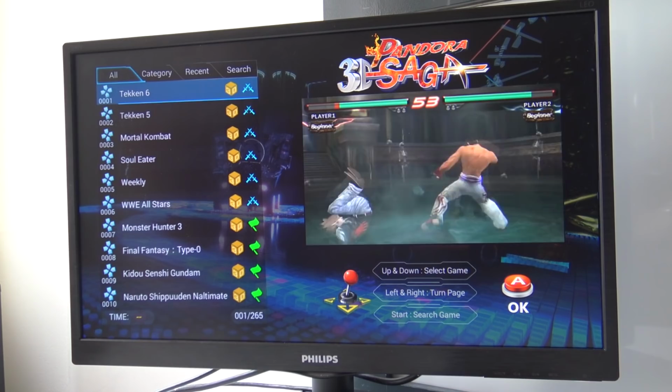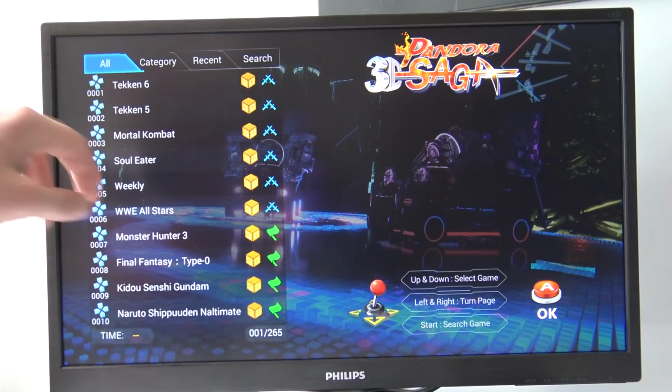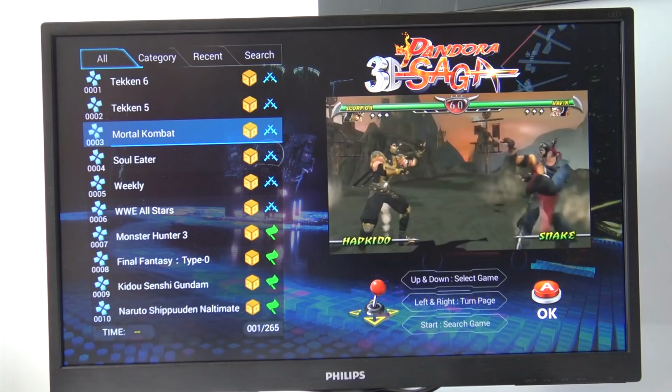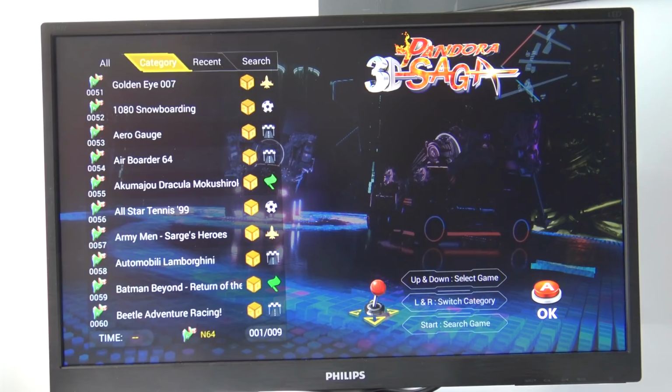Alright, so let's take a little tour of the menu and explain how it works for all the people new to the Pandora 3D Saga. Normally we're going to get a little preview over here. Here we have all games categorized, recent, what we recently played, and the search option. Going down, as you can see, every time I'm choosing a game, it gives you a little preview. Pressing up and down goes to the next game, and pressing left and right, we can go to the next page.